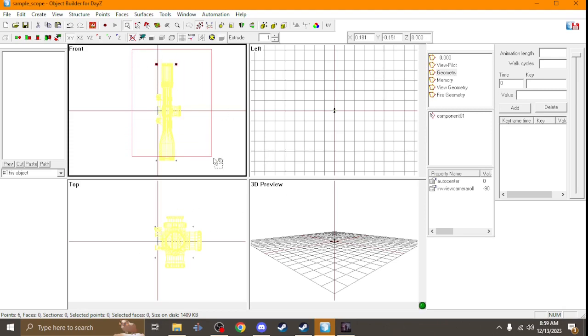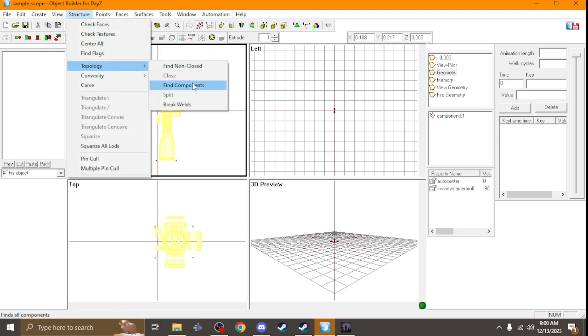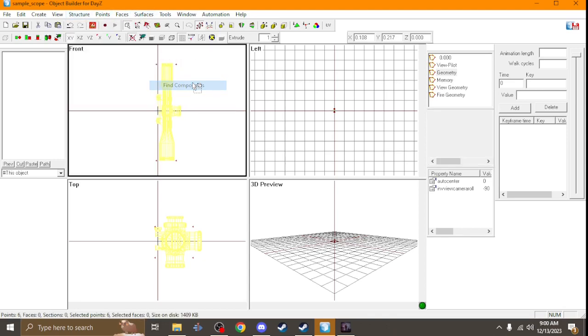Then I select all of them, and you can go to structure, component, find components, and go from there.